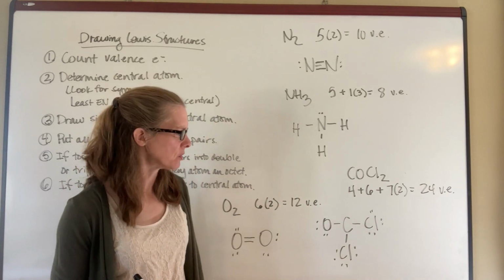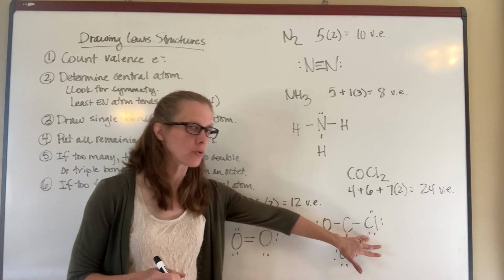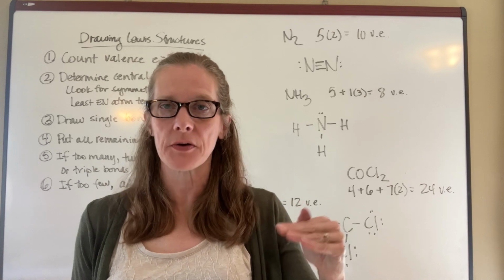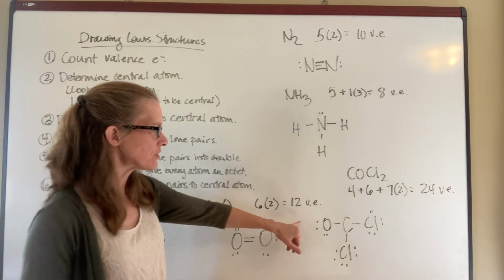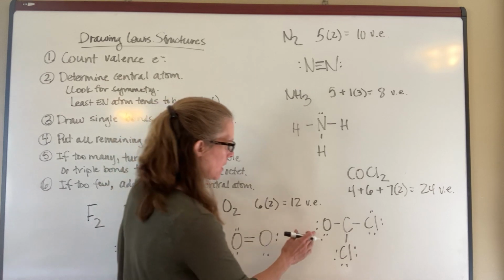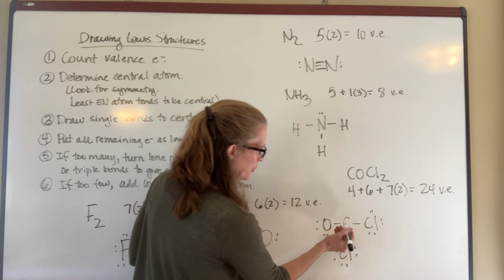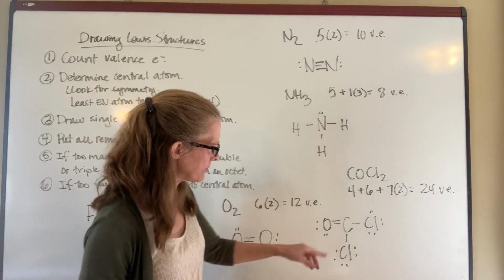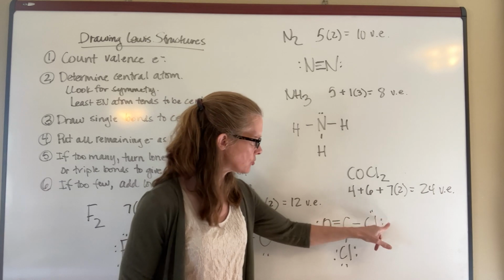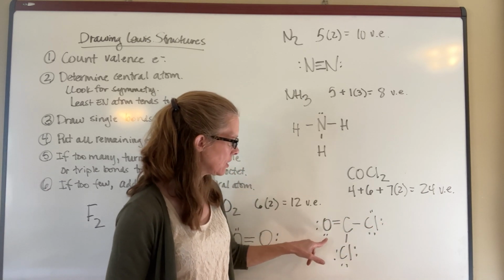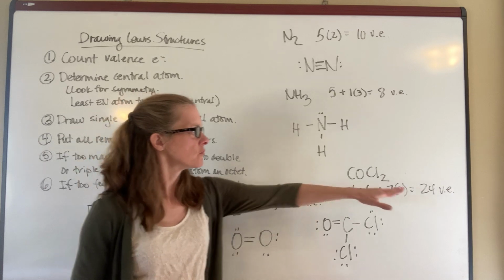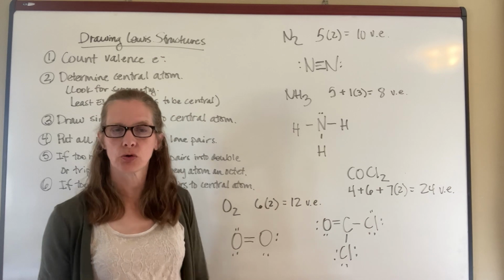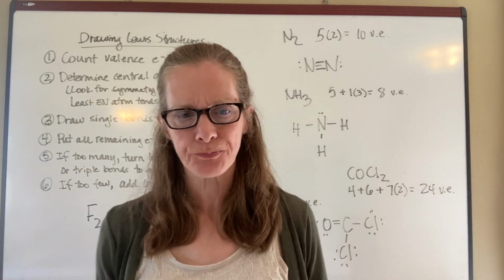Where's the double bond going to go? Well, the chlorine, if you, again, recall from your first year course, chlorine really only prefers to have 1 bond. And so the oxygen prefers to have more bonds than that. And so we're going to put a double bond here and see where that gets us. Okay, so now I've got 2, 4, 6, 8, 10, 12, 14, 16, 18, 20, 22, 24. Okay, 24 valence electrons. So that worked out right. We have a double bond here and 2 single bonds there.